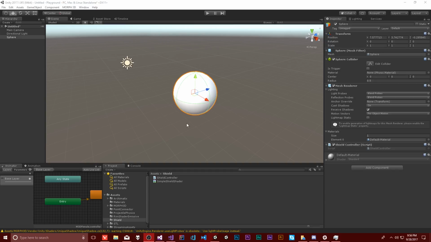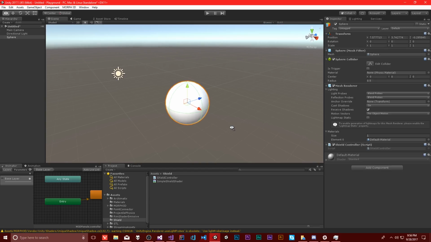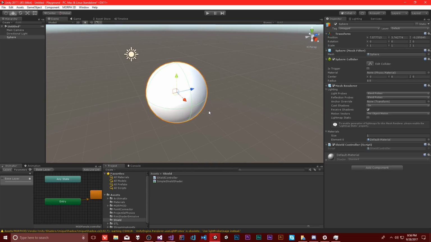What I'm hoping to do is get a heat map rendered onto this sphere. We are going to give it an object space point, which means we can rotate it and it will track with the object. Like if it's a spaceship and the shield goes around the spaceship, as the ship turns, the heat mark would track with the spaceship instead of staying off in space. I think that'll appear a little bit more natural, but we can always change that later if we need to.